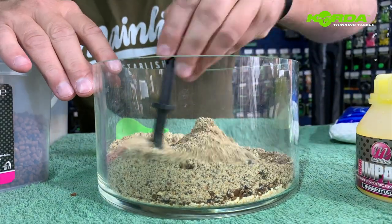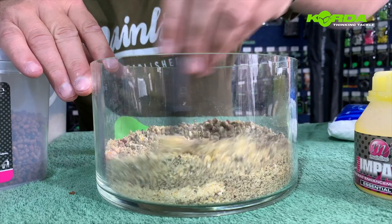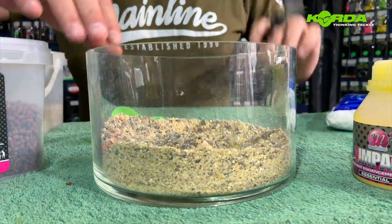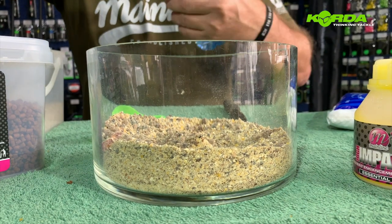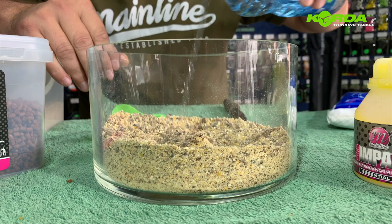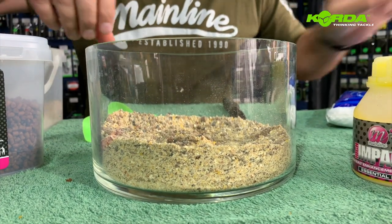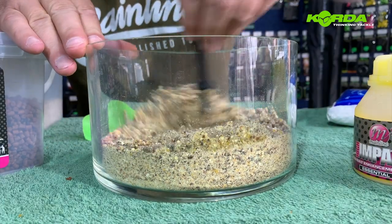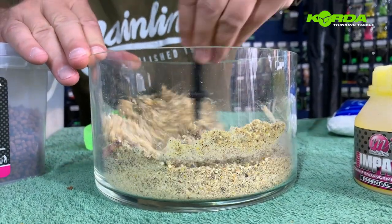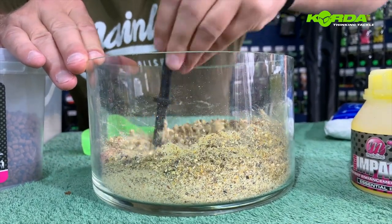Now it's just a matter of mixing them through. And I'm going to add a little bit of water, not too much. There we go. And I'm just going to mix this through. The smell is absolutely divine.